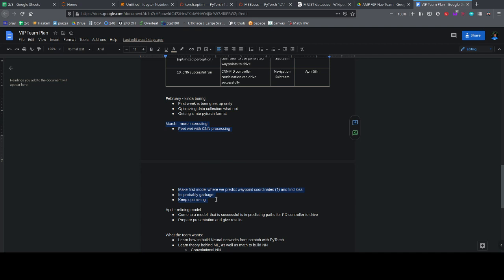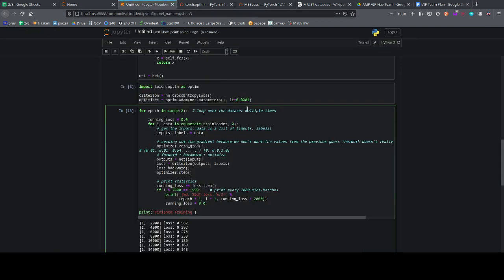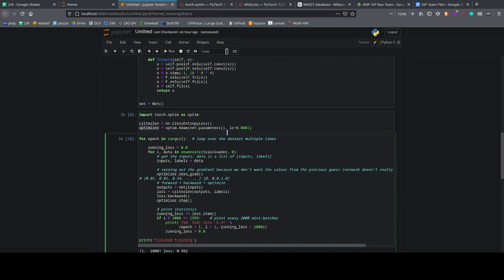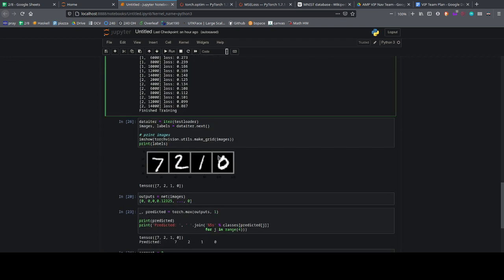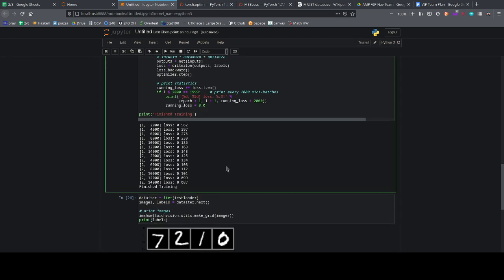Next thing will be the architecture, right? We're going to have to make that first model. It's probably going to suck, right? Chances are there's not going to be 17-year-old data to use, right? So the first model is probably going to suck, but that's just learning architecture and then doing better with that. When it comes to April, that's when we're training and actually getting something successful, right? We can successfully predict paths and get the results we want. In the same way, we're going to get data, learn how to build something, and then actually test how strong our building is. Hopefully that helps a little bit more.